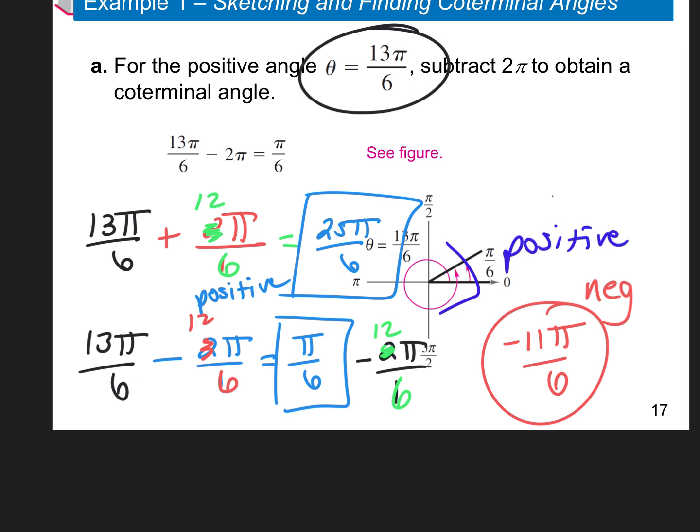It's very easy. All you're doing is saying, okay, here's this angle measure, right? Here's this angle that I'm talking about right here. If I start here and I add a whole other circle, I get there again. If I add 2 circles, I get the same spot. 3 circles, you just keep adding and subtracting one whole circle. You end up at the same spot. That's all coterminal means.